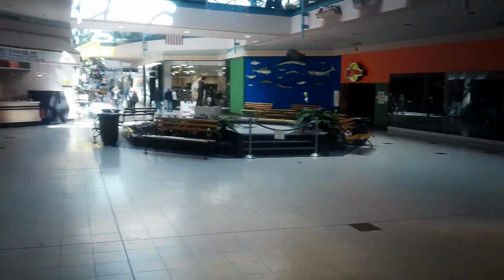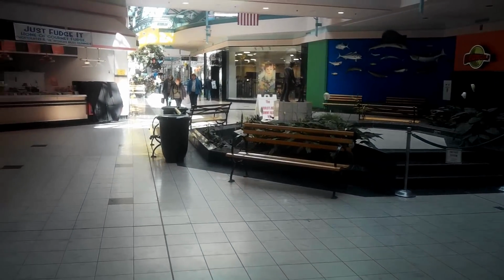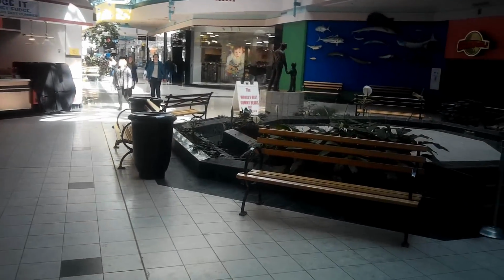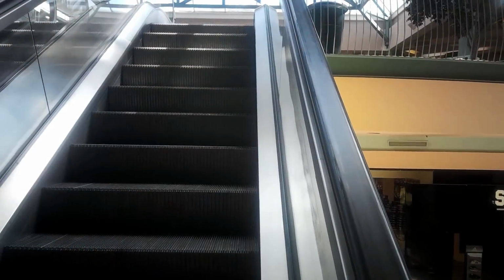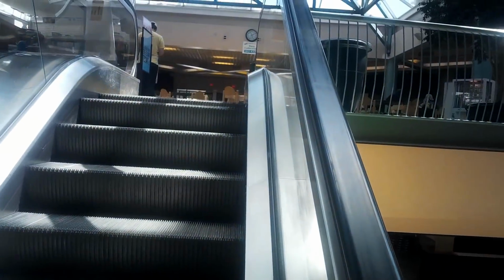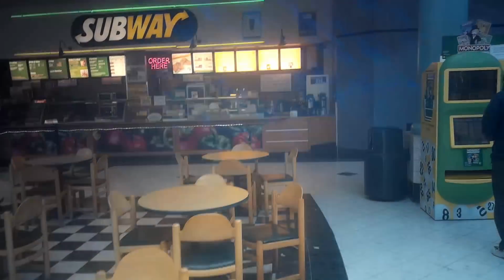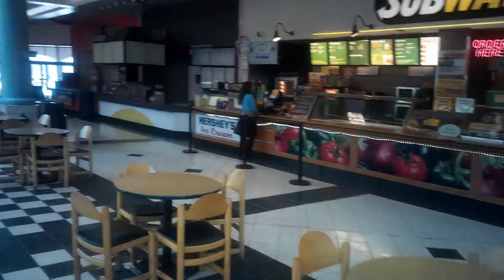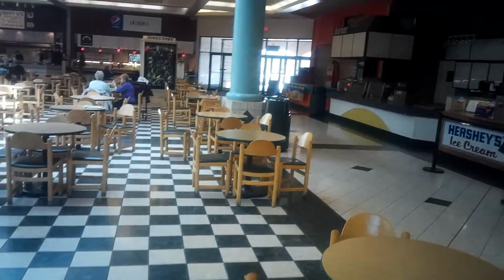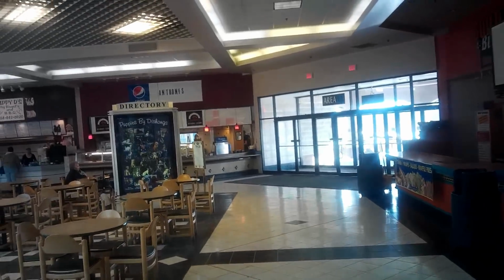So, all in all, this mall is holding up pretty well. Few 1990s malls are able to manage that. Ocala Mall didn't hold up very well, and now it's just a vacant building with half a Dillard's. There is a mall up in Irondequoit, New York, that didn't hold up so well either. But here we are in the Johnstown Galleria, and although it isn't perfect, it's at least successful to some degree.